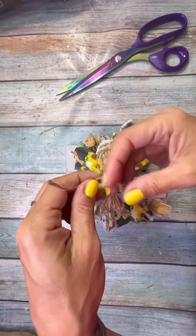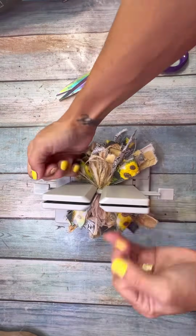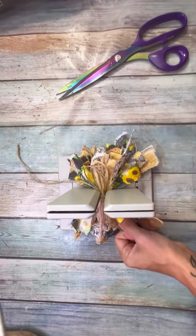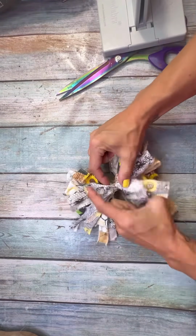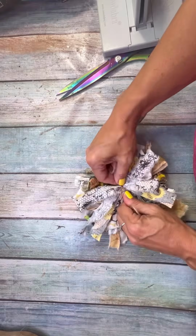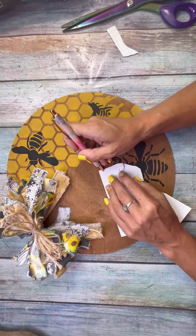And then whatever you decide to put in the center of your bow, I'm going to do a sunflower. It looks good. You don't have to do that little twine at the top, but I like the way it looks. So I started using a little thing that pushes the fabric down, and that helps a lot. It helps keep my bow nice and straight and even and doesn't collapse on itself.